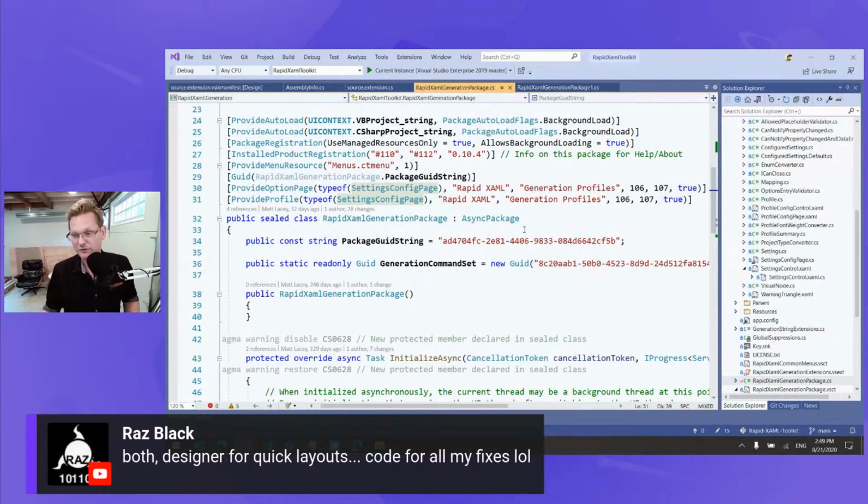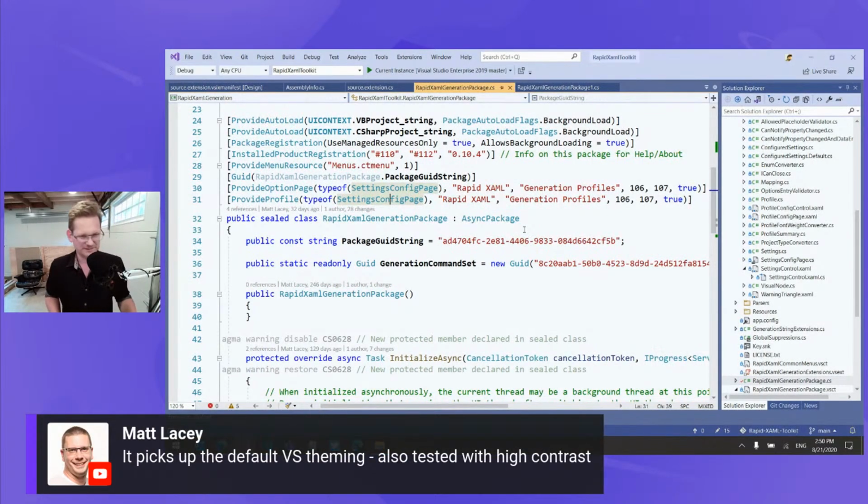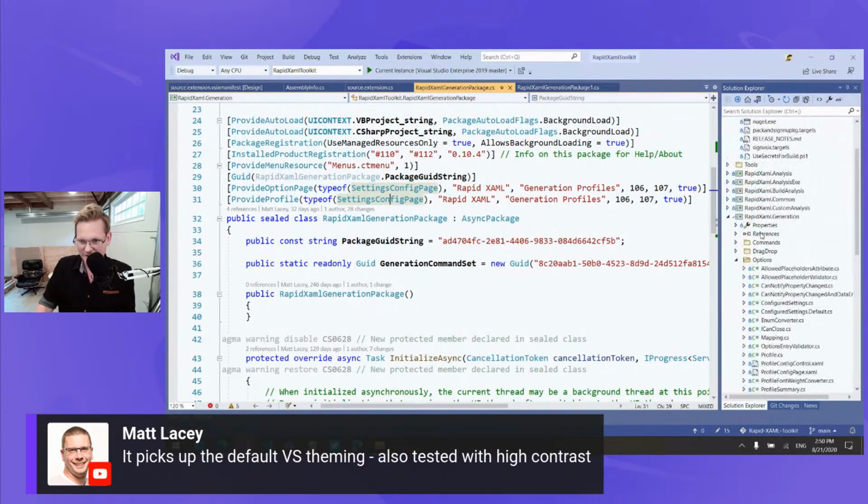Viewers say they use the designer for quick layouts, otherwise just code for all their fixes, and people say they use both. Yeah, I kind of use both, but oftentimes I tend to just use the XML, but then I need the designer sometimes. I don't know. It picks up the default VS theming, also tested with high contrast, Matt says. All right, cool. That's awesome.